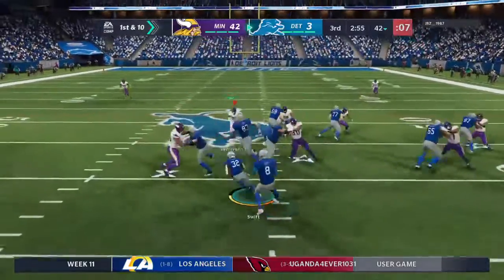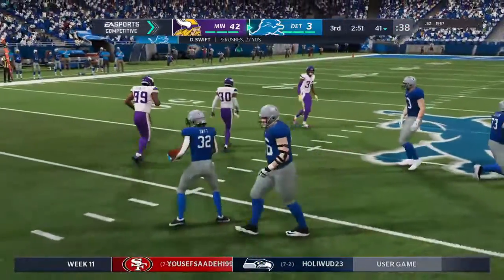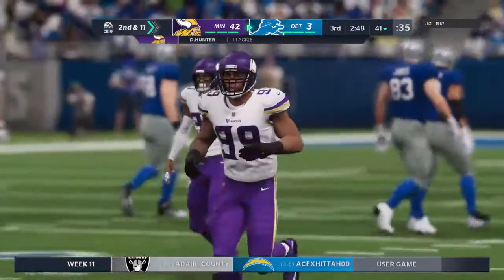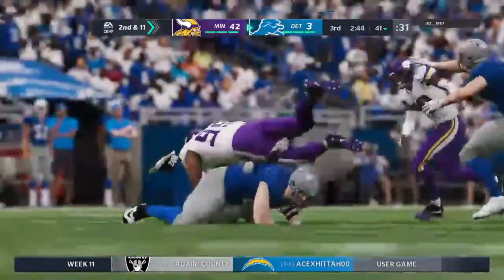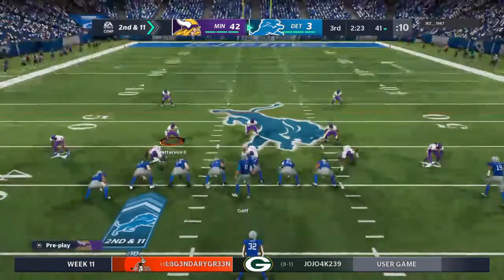2-yard line. This is Swift on the counter, and he'll lose yardage here, back at the 41. He'll lose a yard there, and it's 2nd and 11. I think this running game, or should I say lack of one, is making this defense look better than what they really are. 41-yard line. 2nd and 11 at the 41.